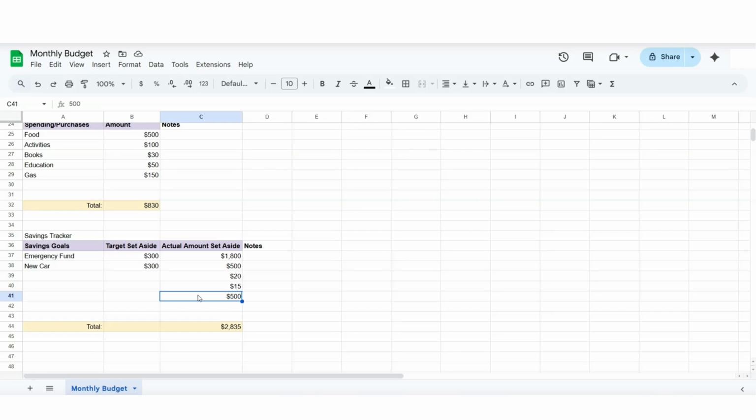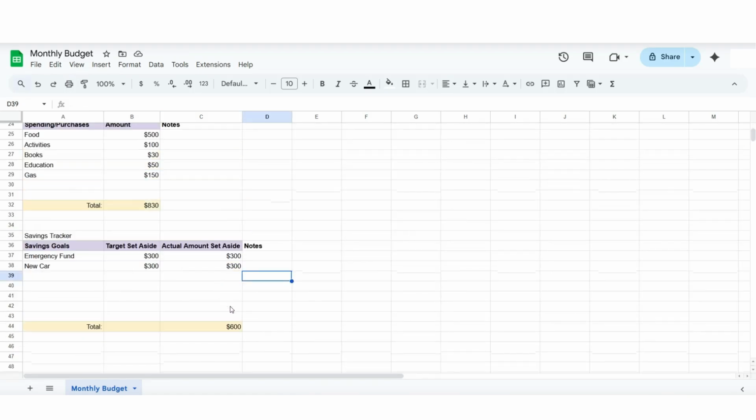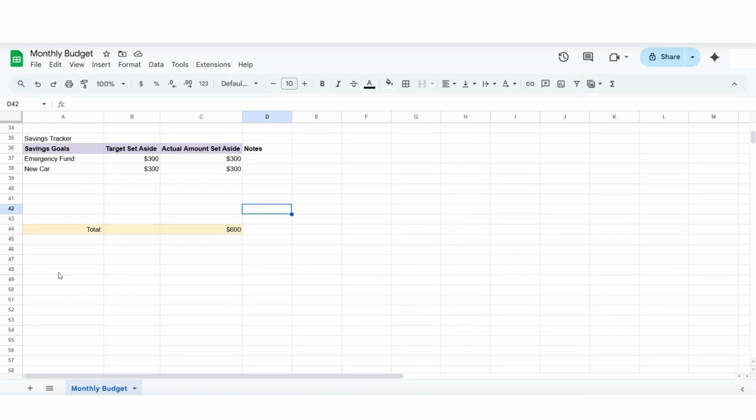I'm also going to clear some of these number fields because I won't be using those. Then you can type in the actual dollar amount that you set aside for this specific month. And it has automatically calculated the total for that amount. And below this section, I'm going to add the final section, which will be the debt tracker, to track sort of how much you set aside.